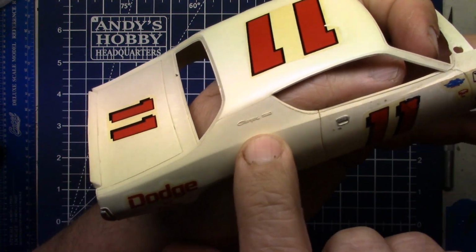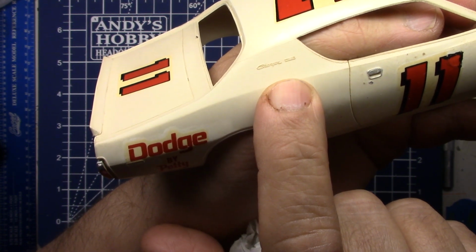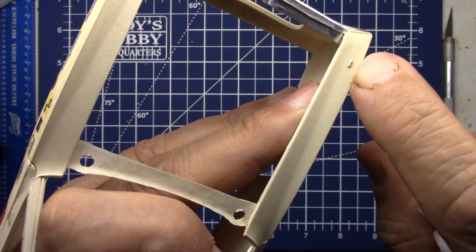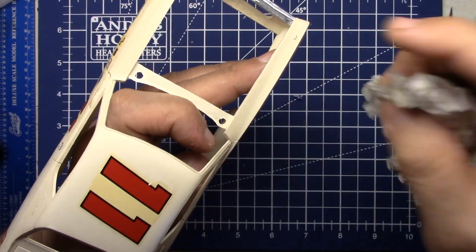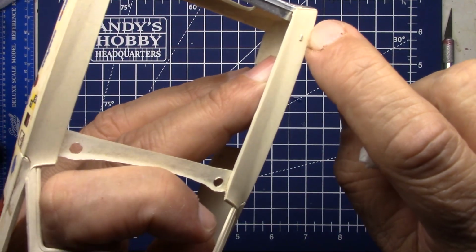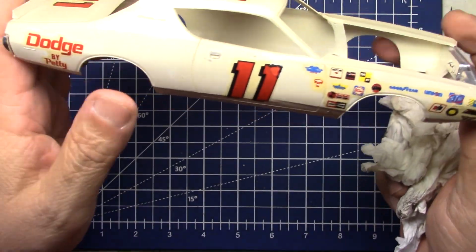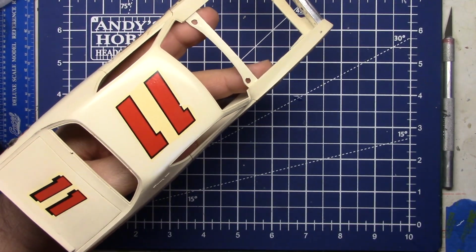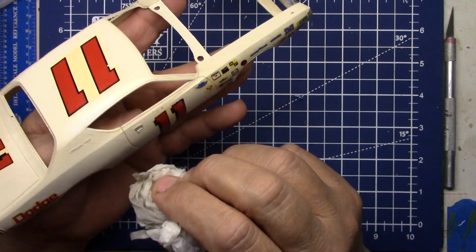Look, it has the Charger on here on the B pillar. And look at those little blinkers, the indicator lights for the driver to see, when Chrysler was really doing those in those early days. And they're still on this body because it's just a street car, and there's no modifications to it whatsoever. So that's what's cool about the new Salvino's kits, is you get that '71 from now, or the '73.